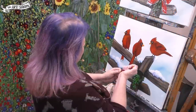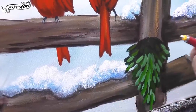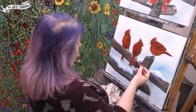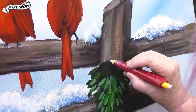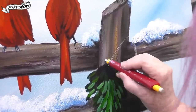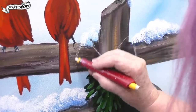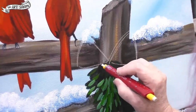This is a Dritz tailor's chalk tool, for tailors, but it's for sure the Dritz one. I don't know about the off-brand one. The Dritz one has only clay. And so you can sketch your bow placement using this.